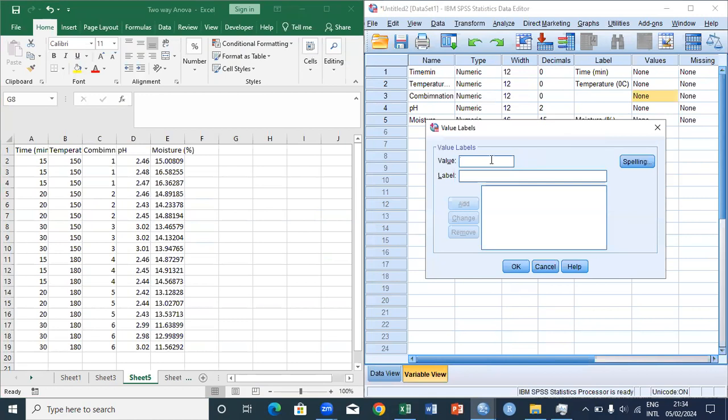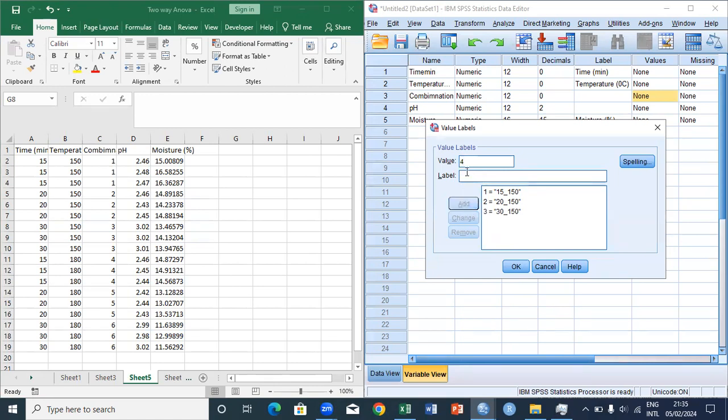Then here, value 1 to represent 15 and 150 level. I will add them. Value 2 to represent 20 and 150 level. Then value 3 to represent 30 and 150 level.